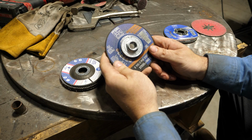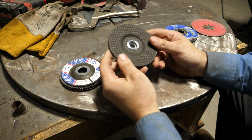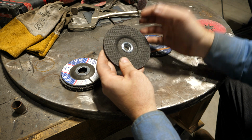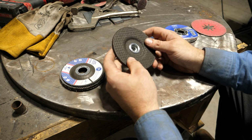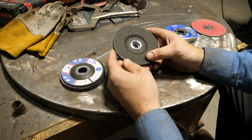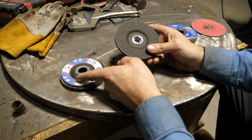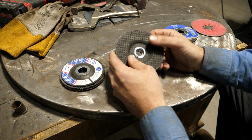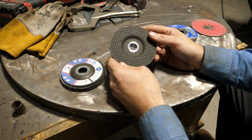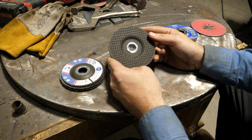These are what I call the hard rock wheel. It's basically a waffle style. These are basically nothing but grit. I mean, it's a whole sandwich fabric wheel. These pretty much cut all the time. It's not like the flap discs where once the material wears away you have to use more pressure. These cut very consistently start to finish.